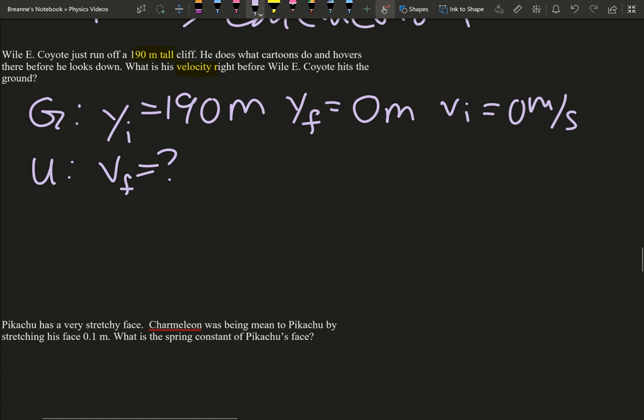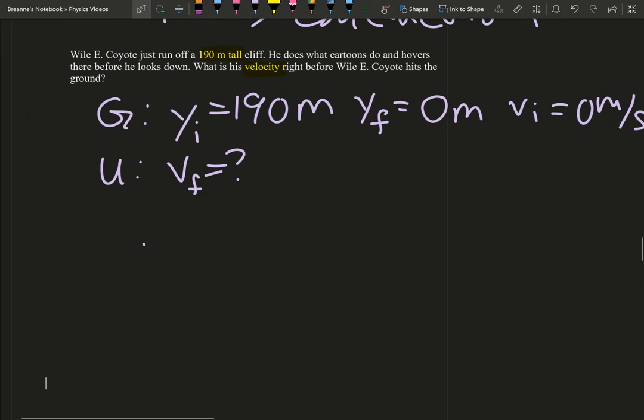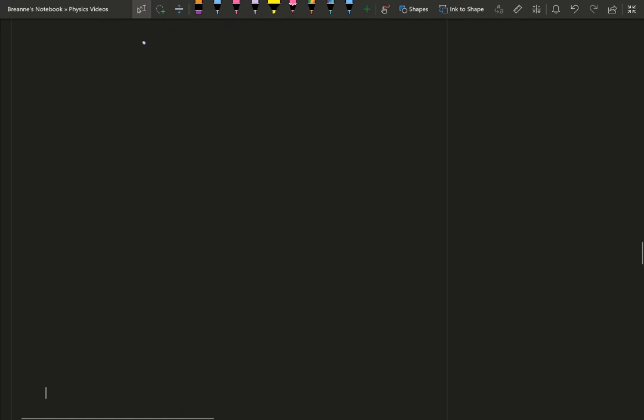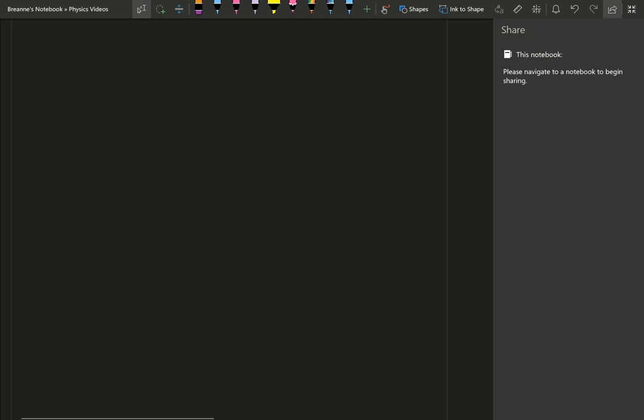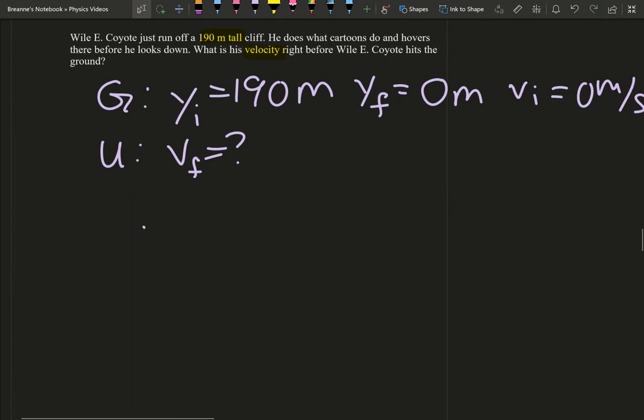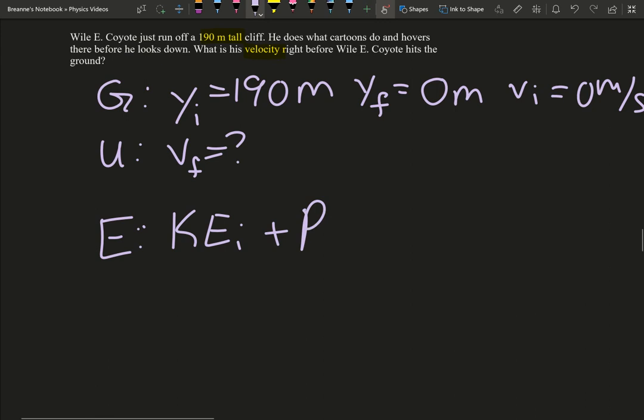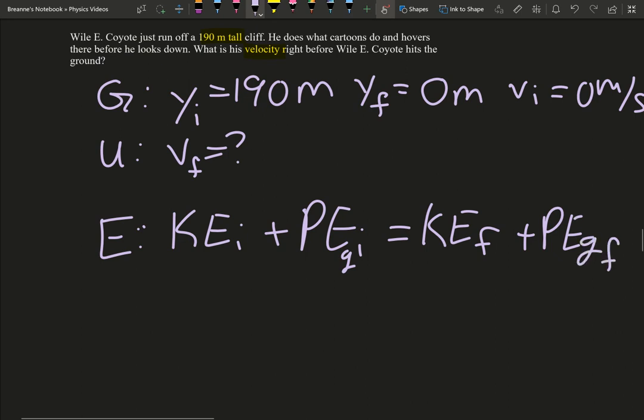So remember, anytime you see two heights and two velocities, basically anytime something is falling, you are going to have to use Big Bertha. Some of y'all might be saying, what in the world is a Big Bertha? Well, that is our big equation. That is our kinetic energy initial plus gravitational potential energy initial equals kinetic energy final plus gravitational potential energy final. Anytime you're given 2 different heights, you're going to be working that.